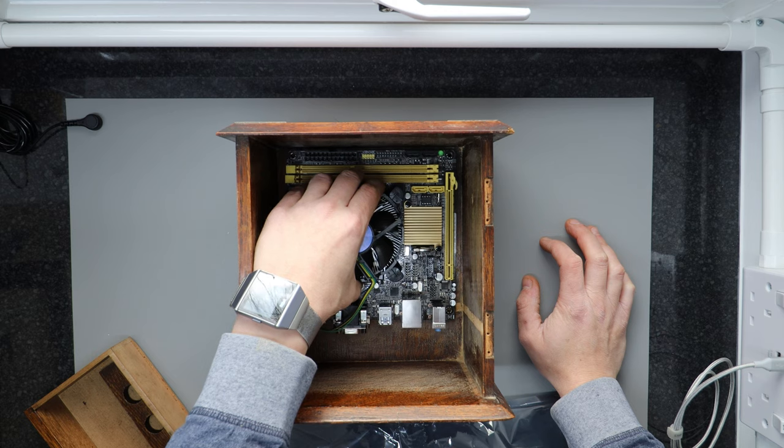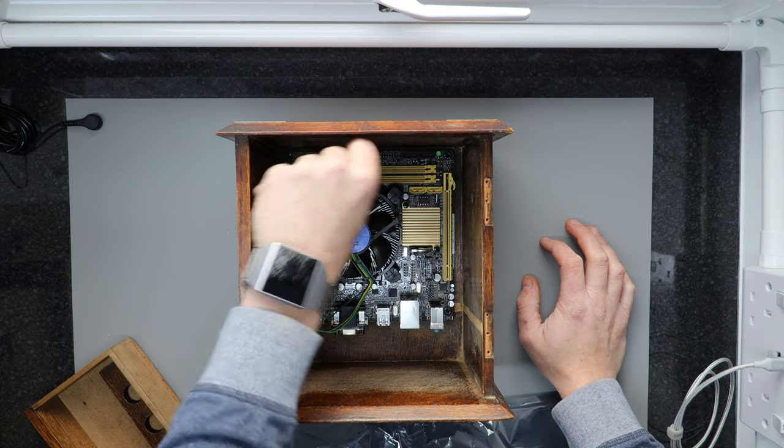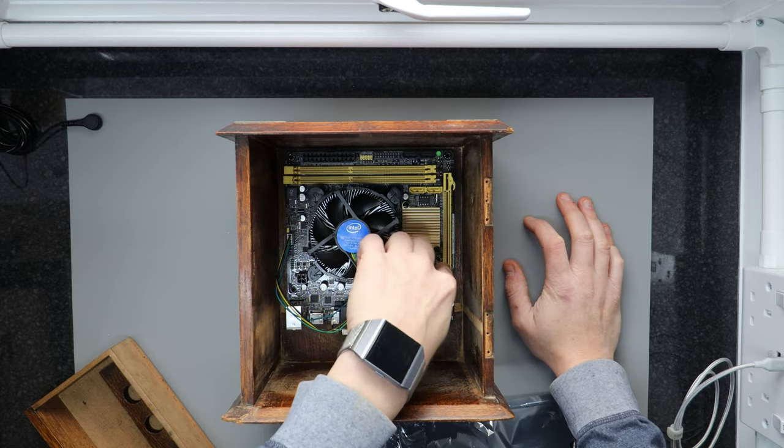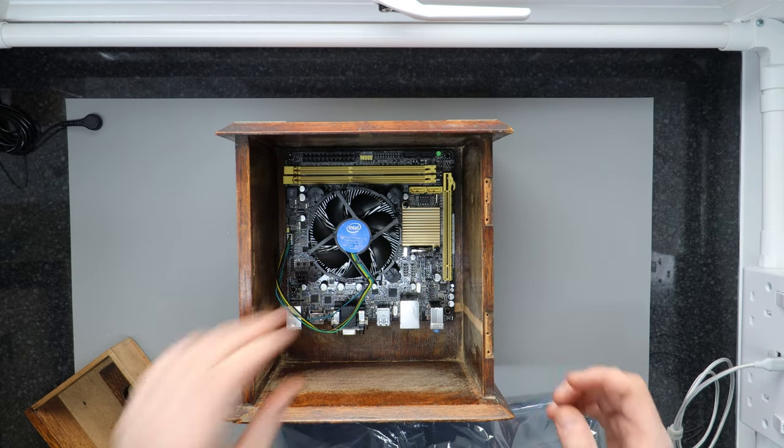So this will need to come down a fraction just so there's enough room to actually get in there. At any point, we can use a screwdriver to pull that out and make sure there's enough room on the side here for the GPU to go in.